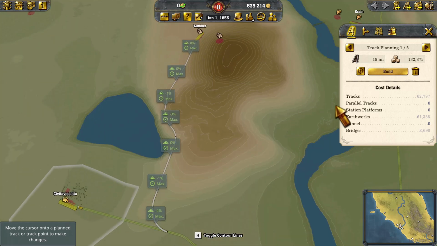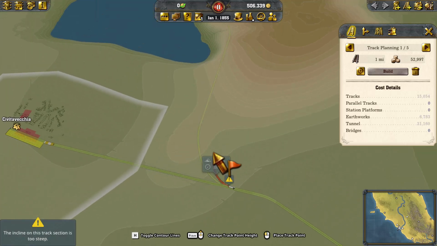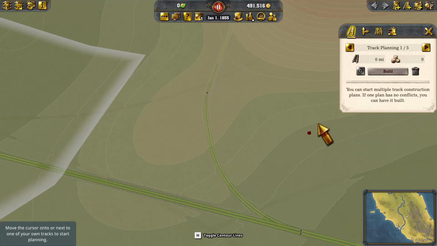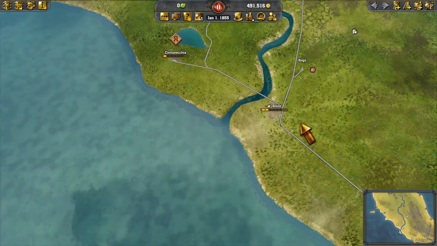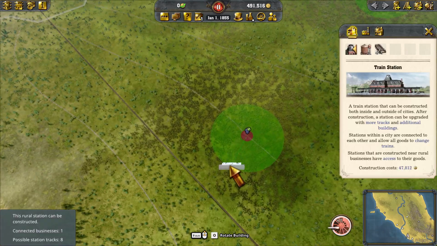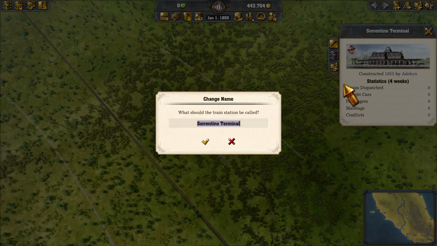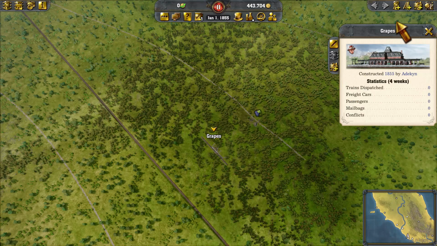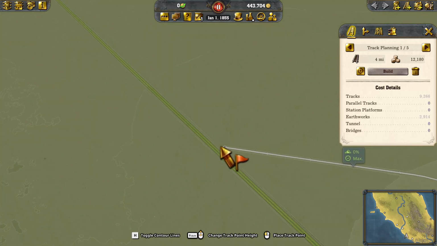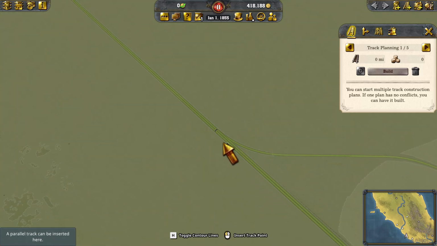All max, no bridge, no tunnel. Lovely. This one will not need to be double tracked all the way just yet. We'll save a few lira right now and just put in that much. And then 1, 2, 3 grapes. We'll run grapes from down here. And we'll run those like that. And we'll go ahead and double track that one.